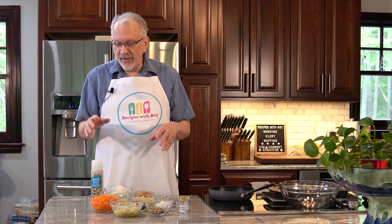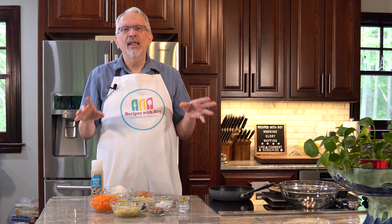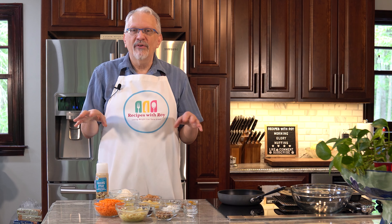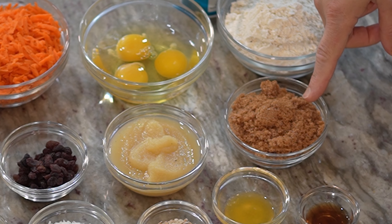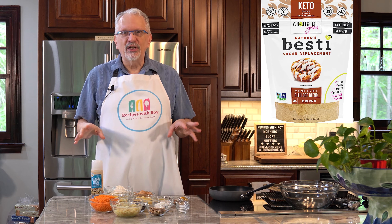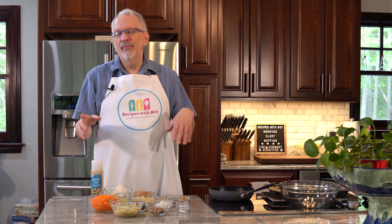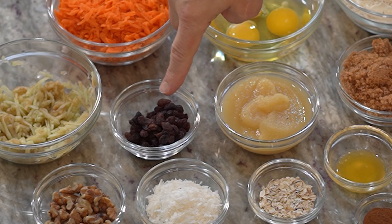Here I have one Granny Smith apple that's been shredded — you can see it's starting to oxidize. I did add a little lemon juice knowing I was prepping this for the video. But that's not going to matter since these are going to be baked into our muffin. I have here three-quarters of a cup of brown sugar replacement — I am using the So Nourished brown sugar replacement. I've also used the Bestie brown sugar, and that is also good; no aftertaste from either of those. Here I have two-thirds cup of applesauce at room temperature — I store mine in the fridge once opened, so I do need it to come to room temperature. I have here one-quarter cup of raisins.